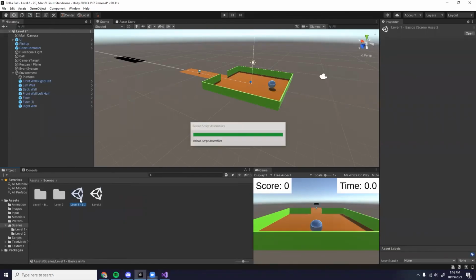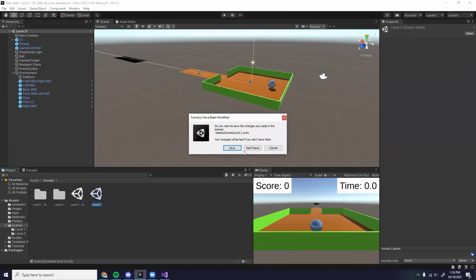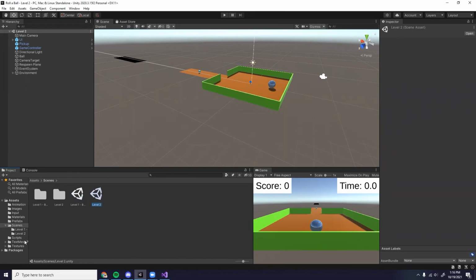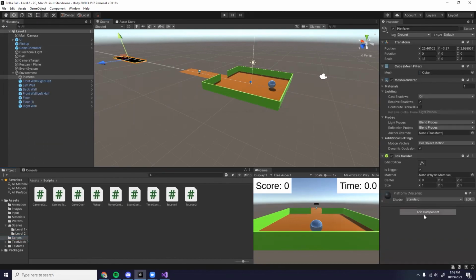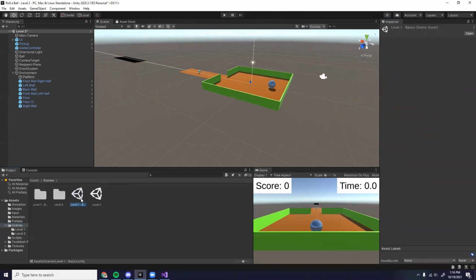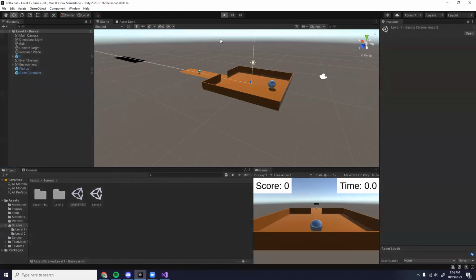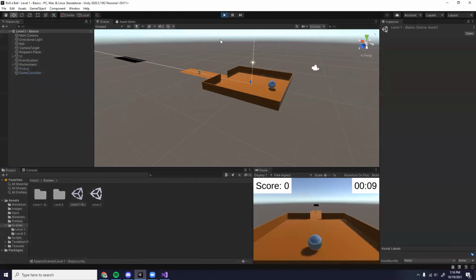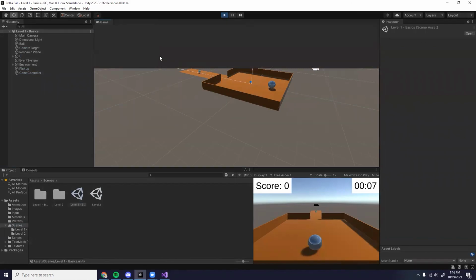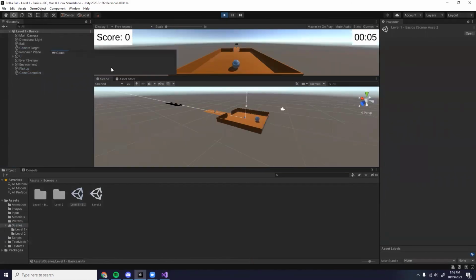Head back to our second scene and drag this new script onto the platform. And let's go ahead and play the game from level 1.